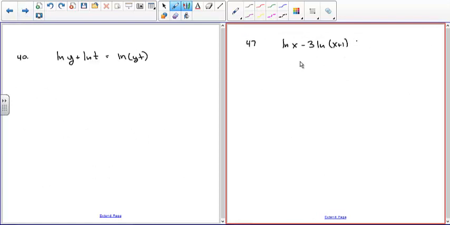The first thing we would do is take the second part, and the term out front becomes the exponent. Before, we took the exponent and moved it to the front. Now notice this thing's cubed, not the natural log. X plus 1 is cubed. Now we can combine them together because this is a minus sign. The positive part goes in the numerator and the negative part goes in the denominator. And there you're done.